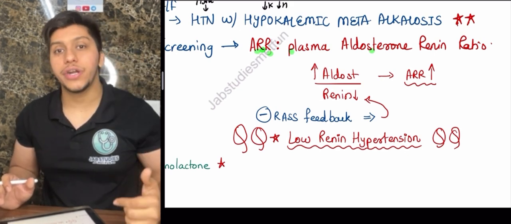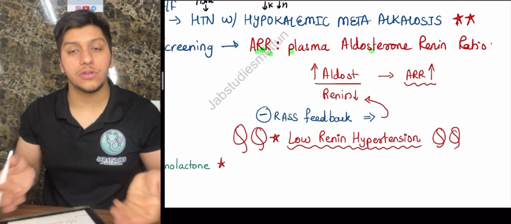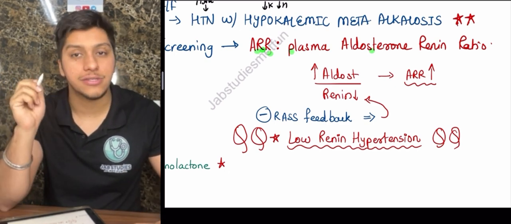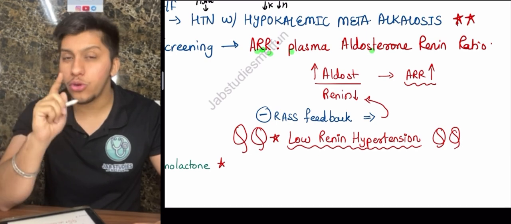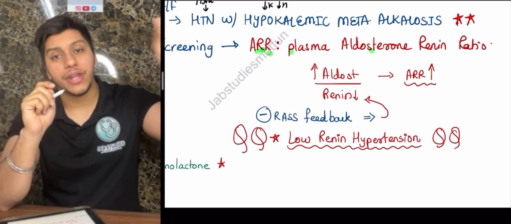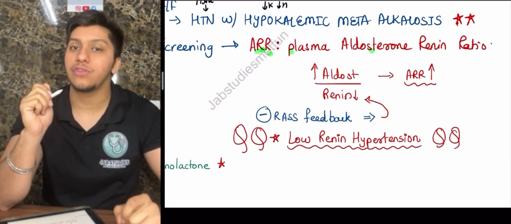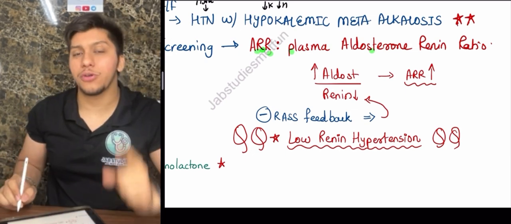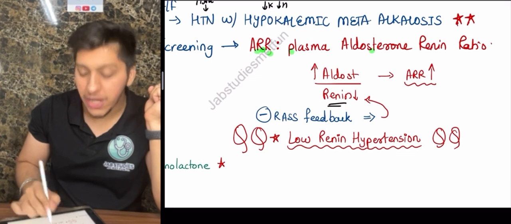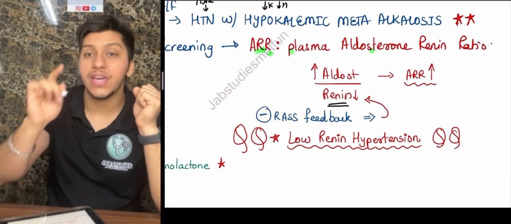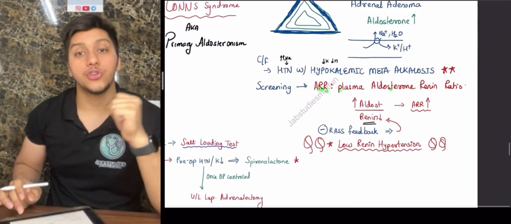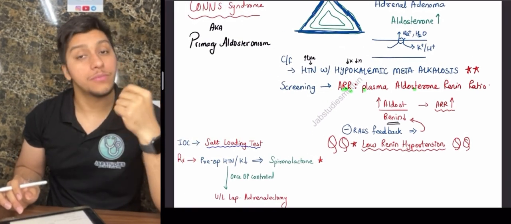Now your body already knows that there is too much blood pressure, so it will be sending a negative feedback to the RAS mechanism. Because of the negative feedback, you will notice that the renin also will be low and angiotensin also will be low. So if you see the ARR, the aldosterone is elevated because of the tumor, but the renin, because of negative feedback, is low. So overall the ARR is going to be rising. Okay? You know that there is a tumor over here. So for the tumor, you have to remove it.